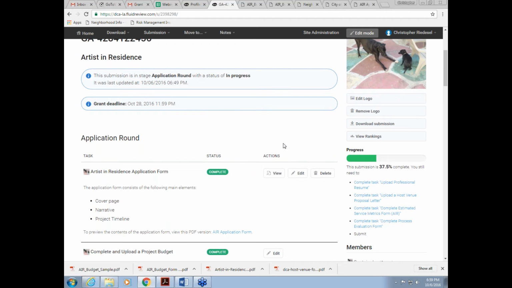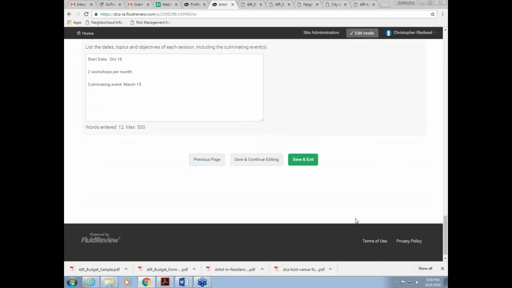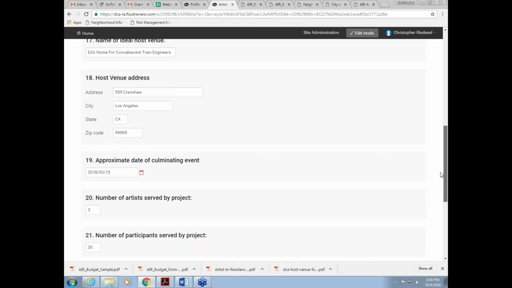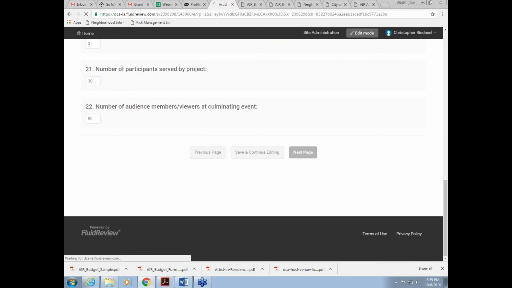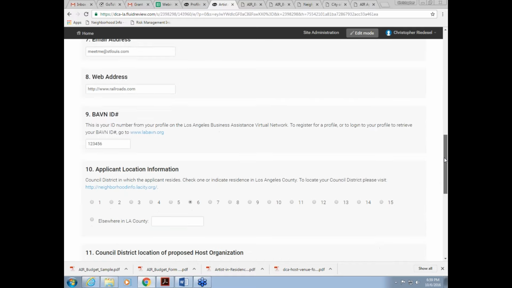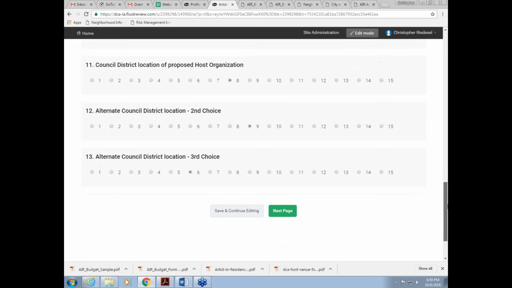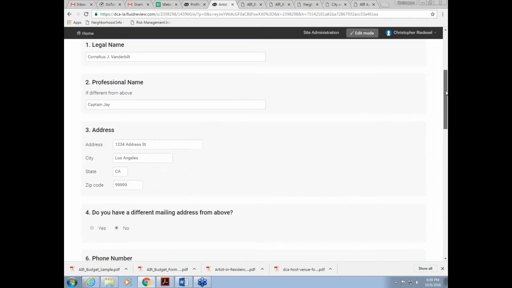So let me think this through though. Let's go back to the application form on the cover page. I think I skipped over this section here. On the cover page, after you've filled out, oh no, I don't see it there. How about that? So we don't have a signature portion on this.